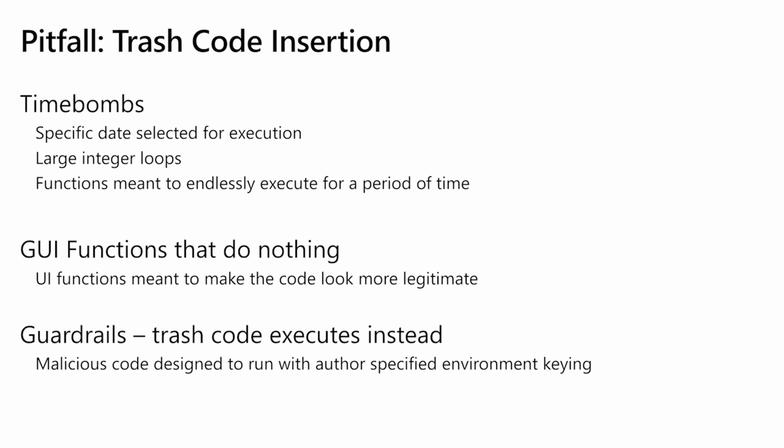This is common with guardrails. So basically it'll say, oh, am I executing in the environment that I want to? We actually did this when I was at Facebook, where I wrote this malware that would make sure I'm executing in a Facebook environment and not some other environment, to make sure that when it executes the malicious code, it only goes to my target and not some random person if they were to ever pick it up. So this is very common for very targeted malware, or maybe even financial institutions. Maybe they're focused on what the software is there. If it's not there, then why should I execute?